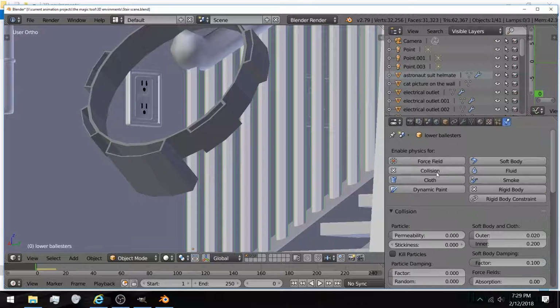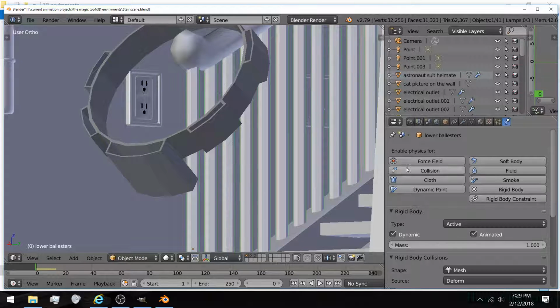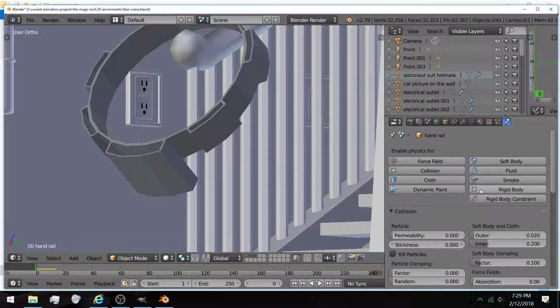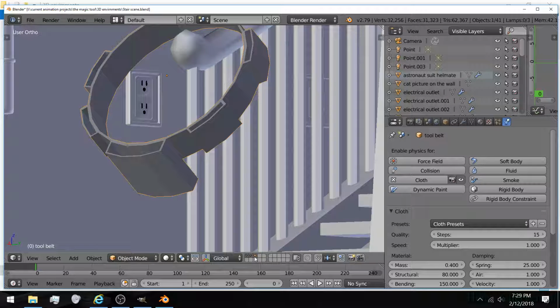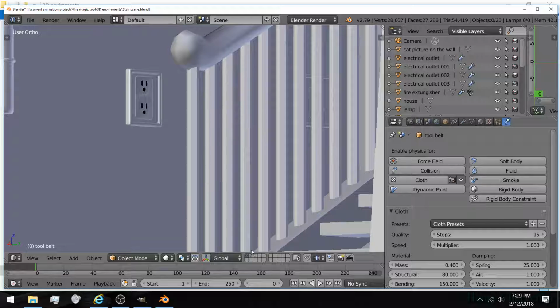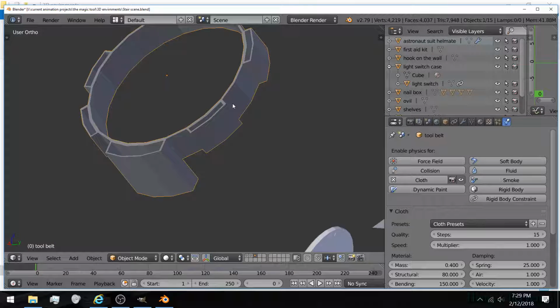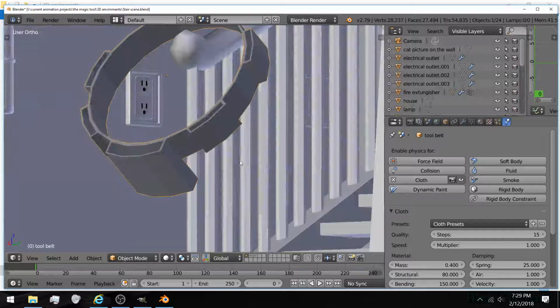I think it's collision. Oh yeah. Move. I think it also has to be on the same layer.